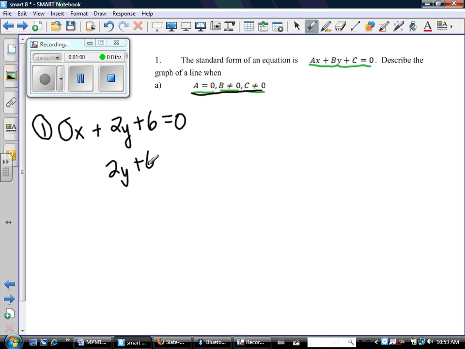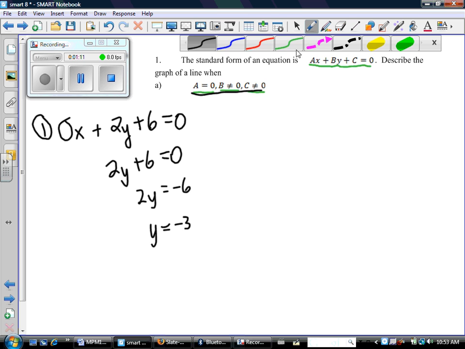Now when I look at this, this is certainly something I could simplify. So 2y + 6 = 0. 2y = -6, y = -3. That's sort of familiar looking, right? It's a line, it's a particular type of line. But let's not jump to any conclusions until we look at another specific example.